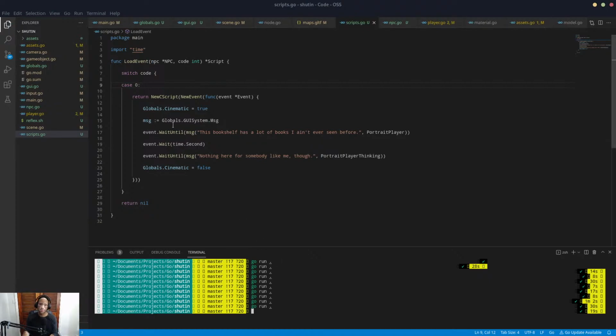The downside is the scripts are stored directly in the code, but the upside is it's just using Go. We're not using Lua or an additional scripting layer, and we don't have to make functions ourselves and tweak those functions. It's just ordinary Go, which is great.